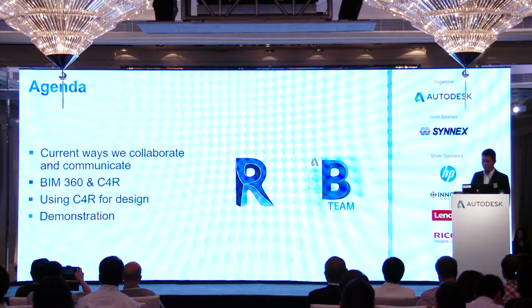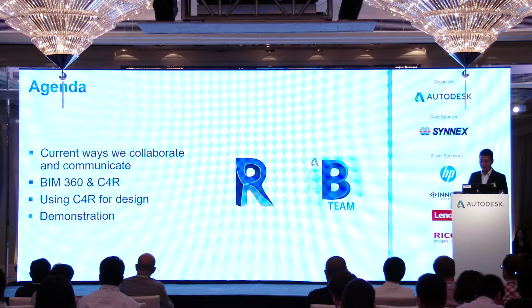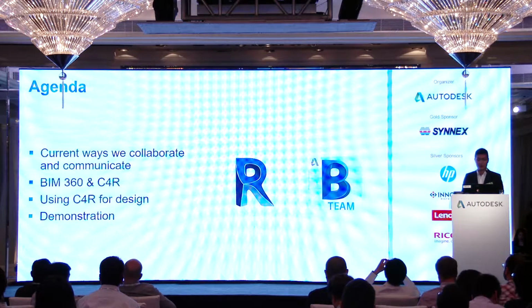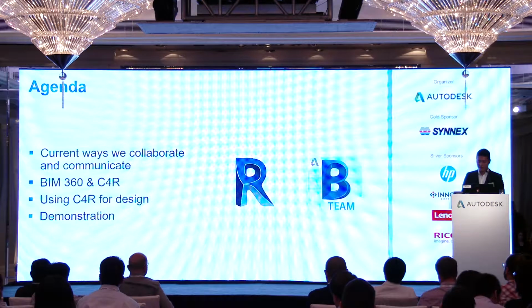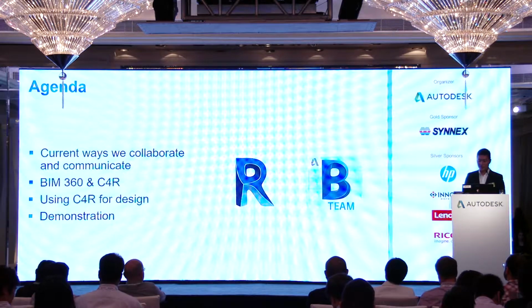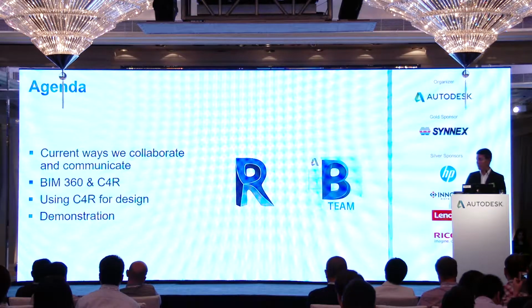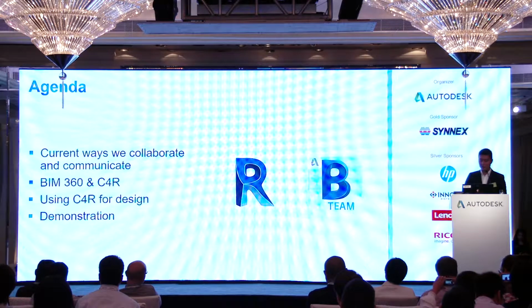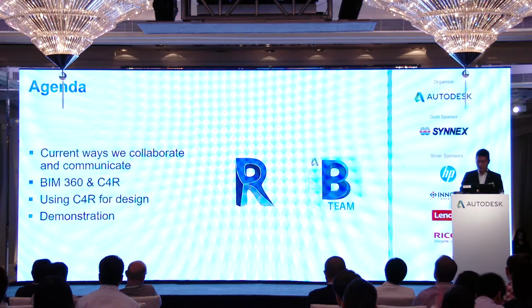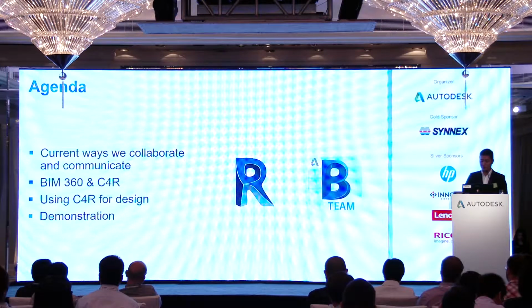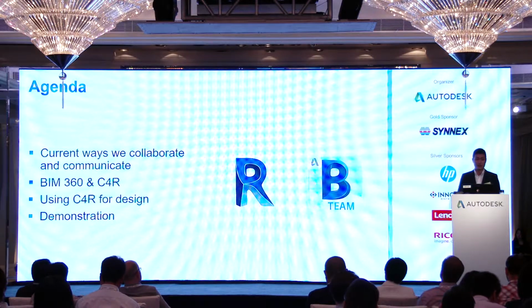So the agenda for the next 30 minutes: we'll take a look at where we are now in terms of collaboration and communication. We'll identify some areas where we can improve our in-house and external teams. Then we'll see what BIM 360 and collaboration for Revit can do for us, how it can help you and your design team to work efficiently and confidently with the BIM model. And we'll wrap up with a look into how other firms have used BIM 360 for design and how it made a difference to their project goals.